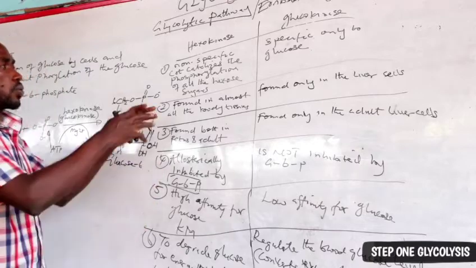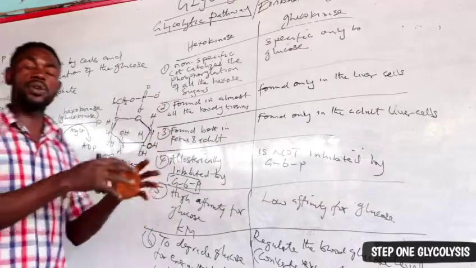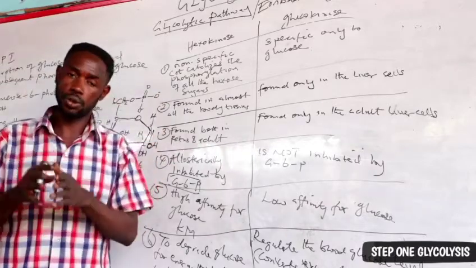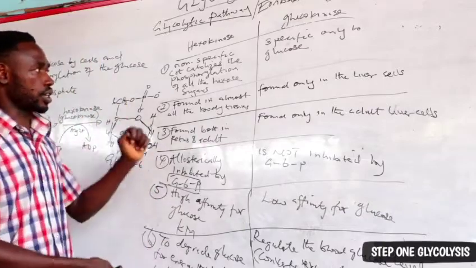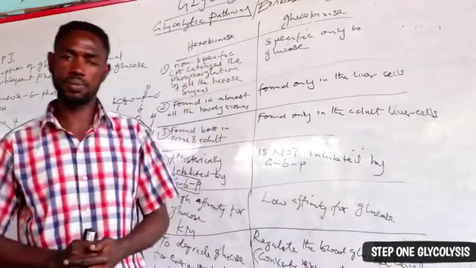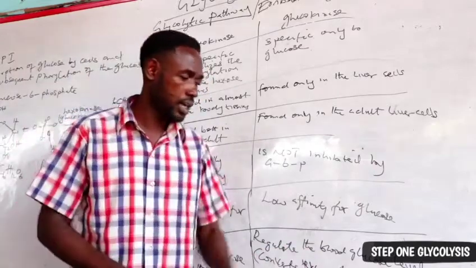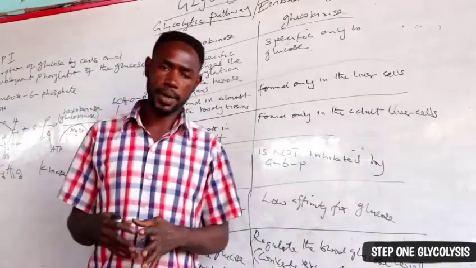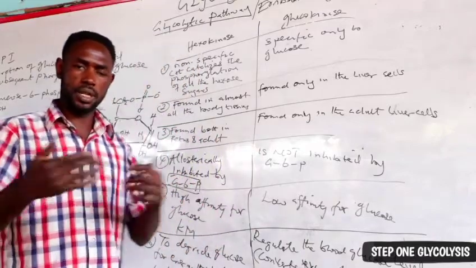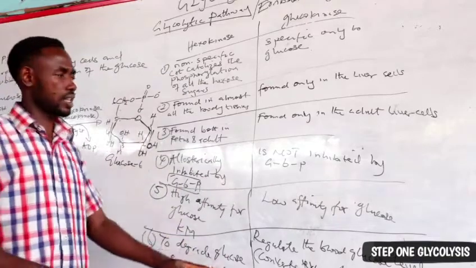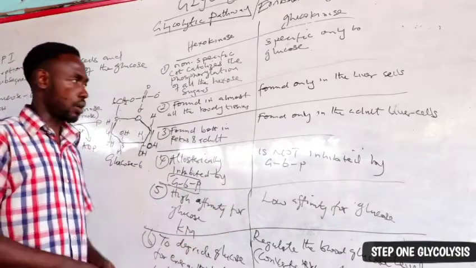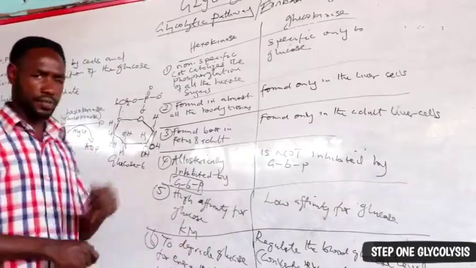So we have seen that both are actually inhibited by glucocorticoids and also growth hormone. But the difference here is that this is not induced by insulin, that's hexokinase, while glucokinase is induced by insulin. So it's an inducible enzyme. There may be other features that distinguish them, but I've just given you the basic ones that your lecturer may ask you questions on. And I believe by the grace of God, I have detailed this.